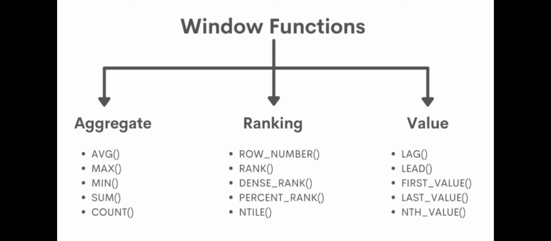So next, ranking or analytical functions. So why do we require analytical functions or ranking? What is the difference between group functions and analytical functions? First, ranking. If you want to populate certain values like a ranking system, we are going to use these ranking functions, that is row number, rank, dense rank, percent rank, ntile.